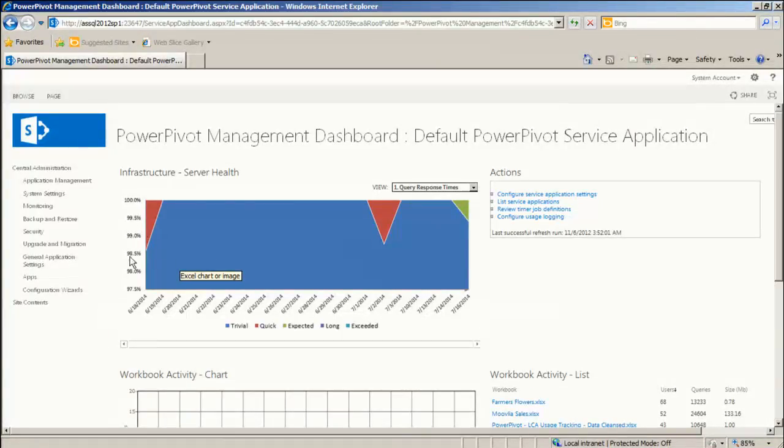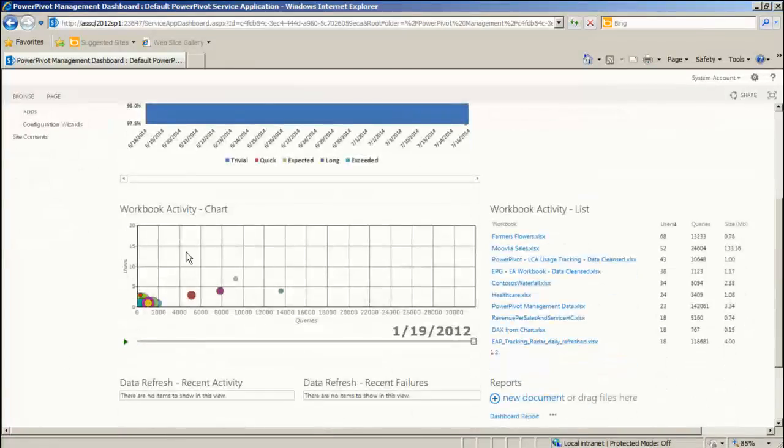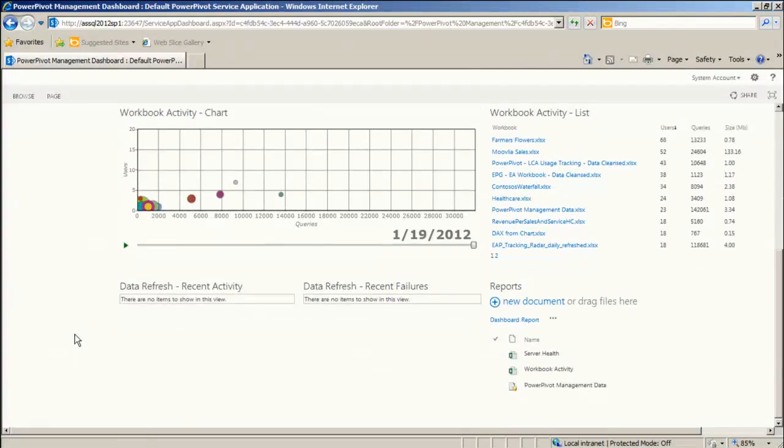It shows infrastructure health. You can get this nice report on activity of workbooks over a period of time. So over here, over some period of time, you can see the number of users, number of queries. You can pause this and ask the question, should this really be an Analysis Service instead? But you can get a good sense of what's going on from a workflow perspective with your service.